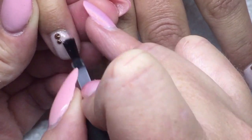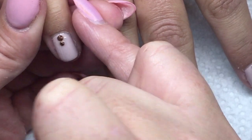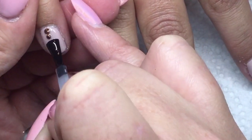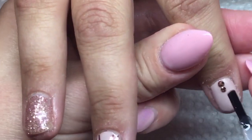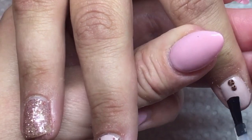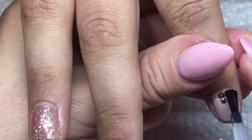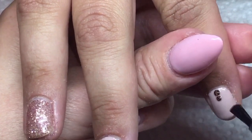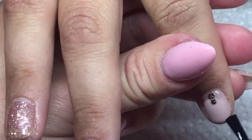You don't want to go on top of those crystals because you don't want them to lose that shine, so you just want to go flush up to them and make sure that it helps embed them so that they don't come up after. She said she's going to go 5 weeks before coming back for a fill, so you want to make sure they're in there good. Most of my clients will come 3 weeks, some will come 4, but the main of them come at about 3 weeks just because they don't like that regrowth on the natural nail.